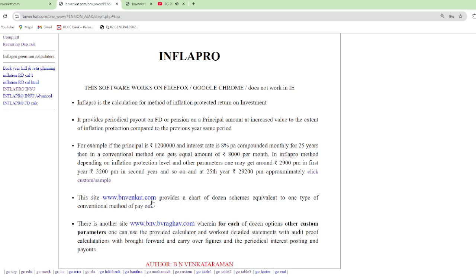This site bnvenkataraman provides a chart of a dozen schemes, each equivalent to one type of conventional method of payout.